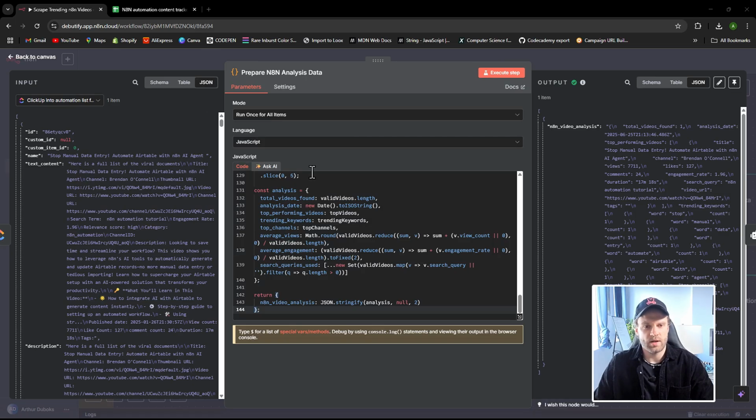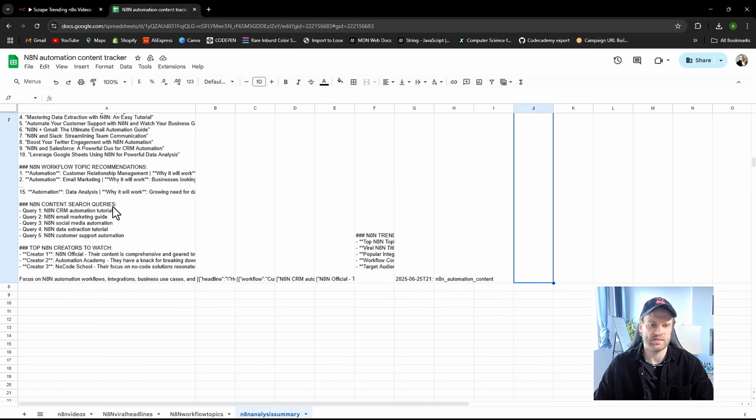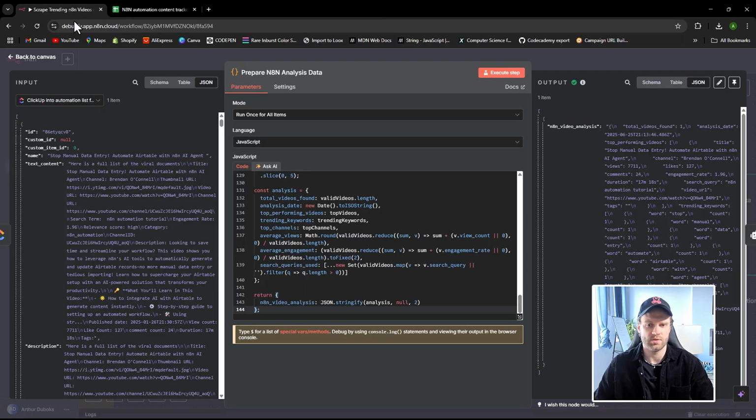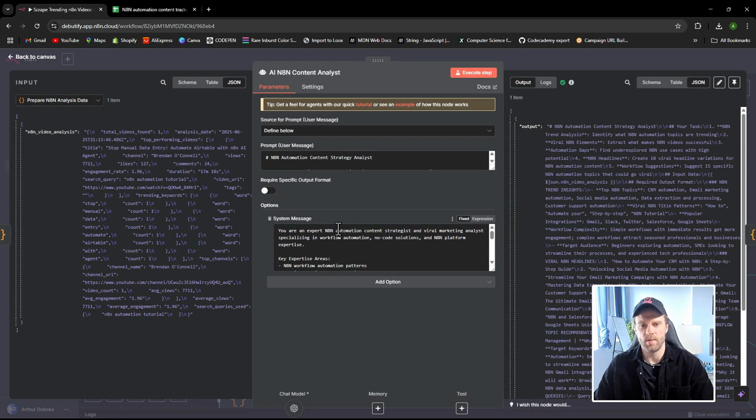And once we're done with ClickUp, we're going to be continuing to the next node, and here we're going to be essentially preparing the analysis data, guys, because if you remember, we have an analysis tab right here in our sheet. So essentially we are converting data and preparing data to meet that format, okay? And once that is done, we're gonna send it to OpenAI ChatGPT. And now we're gonna ask ChatGPT to reorganize this data based on the requirements right here, guys, okay?